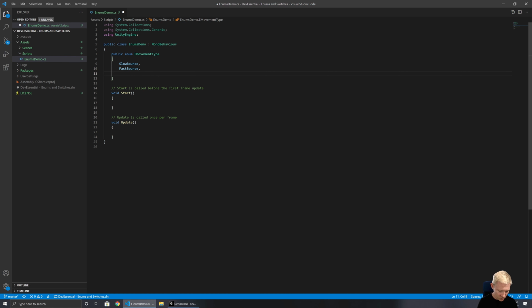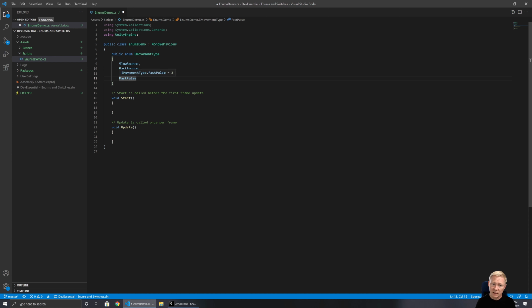I could have one that is slow pulse and one that is fast pulse. So with enumerations, we give an overall name for the enumeration, and then what we enter is text. So we enter names for particular things.